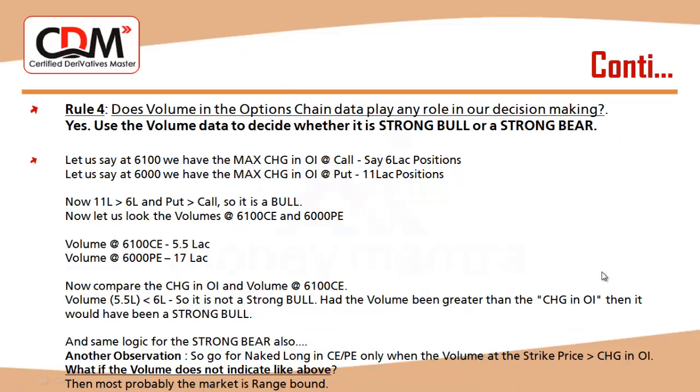So this was about the rules. There are another 4 or 5 important rules also for the open interest. Open interest is a very important concept for our trading, because open interest tells you exactly where the market traders or the market operators are making their positions, or on which side you should make the position, whether on the bull side or the bear side, or you should just go with the trend.